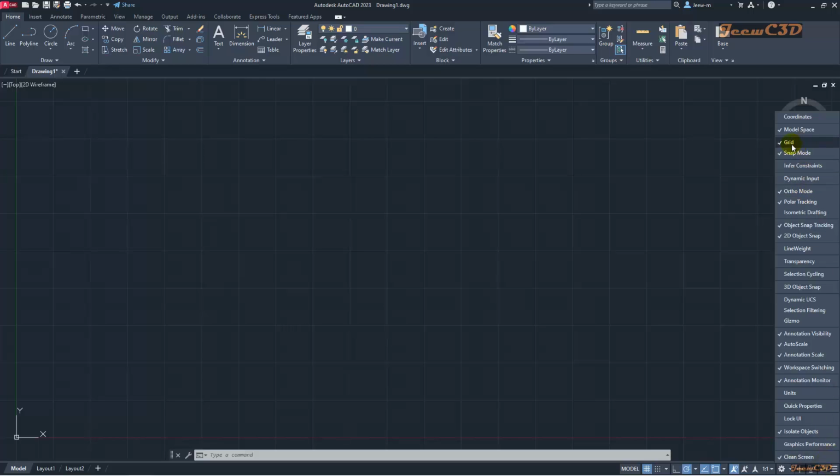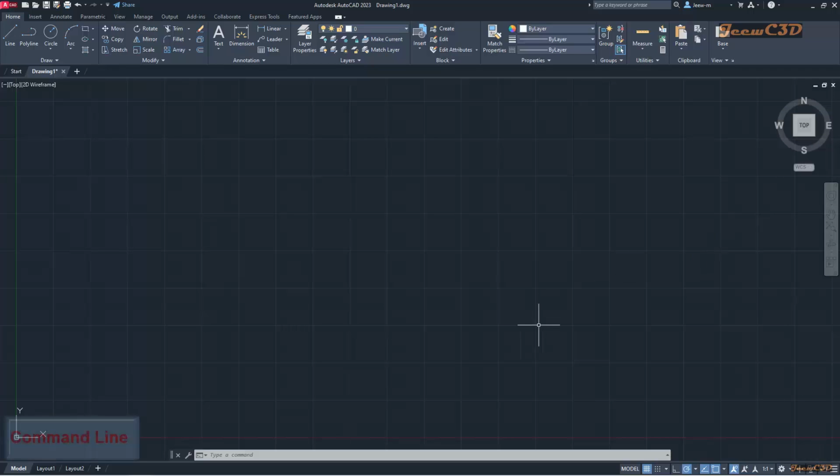If you want to, you can click this grid toggle. It will remove the grid icon from the status bar. If I click here, the grid icon will be gone. If I want to take it back, I have to click here again. Likewise, you can turn customization tools on and off according to your needs.